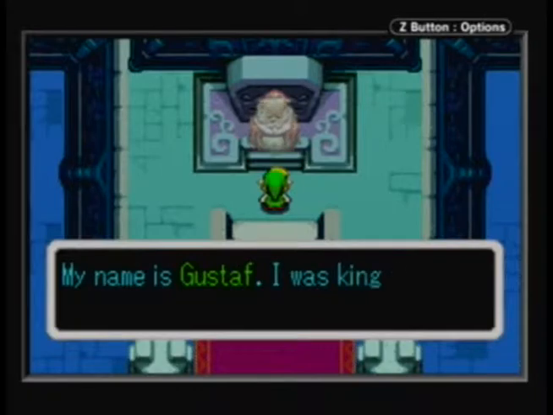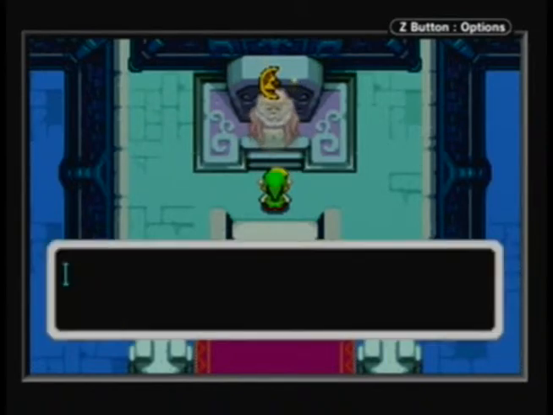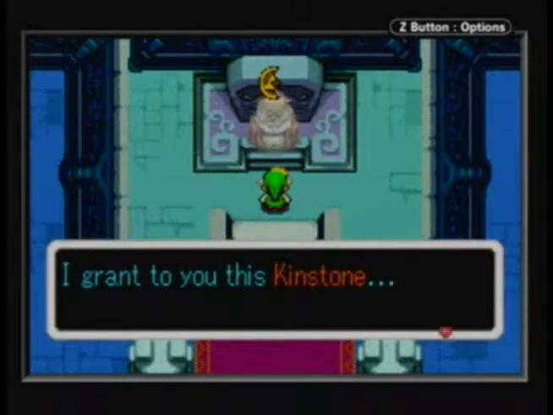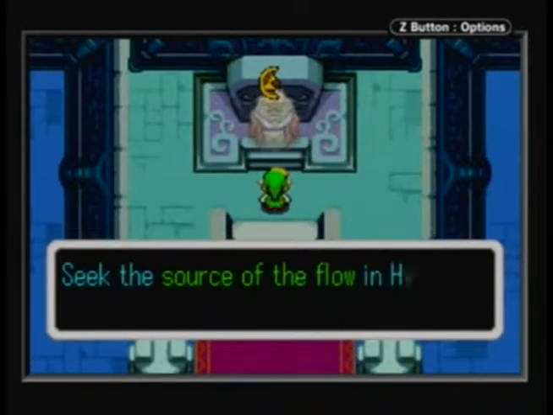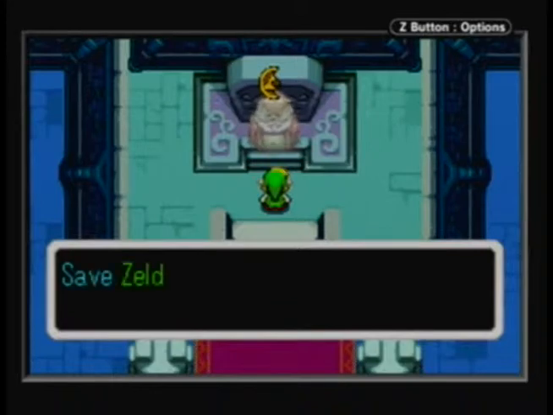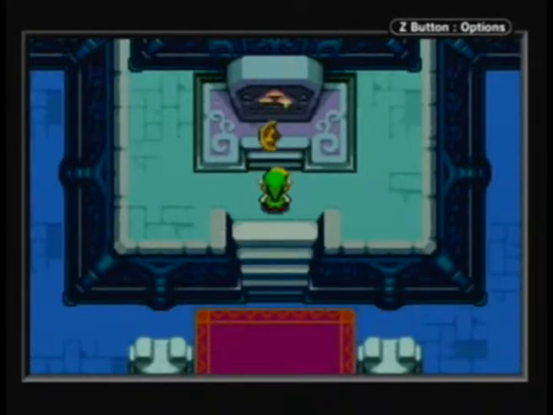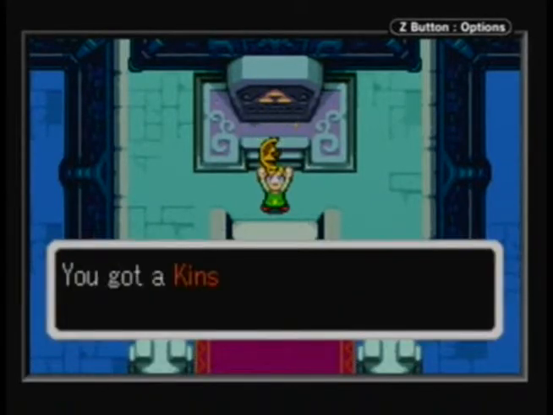My name is Gustaf. I was king of Hyrule countless ages ago. We know. We heard this speech. I grant you this kinstone. Seek the source of the flow in Hyrule. Only then will your path open. Save Zelda. All of Hyrule is counting on you. Ooh, I'm a ghost. Last time you see Ghost Man.